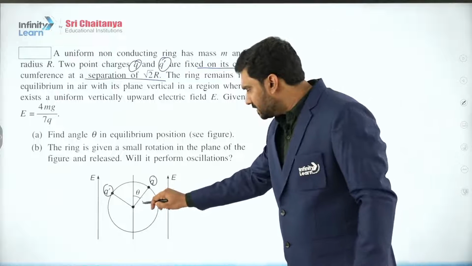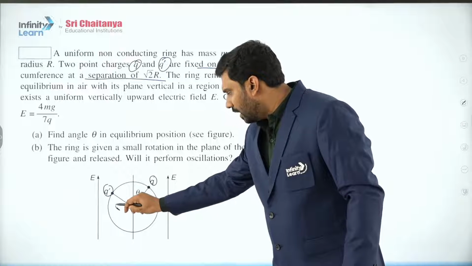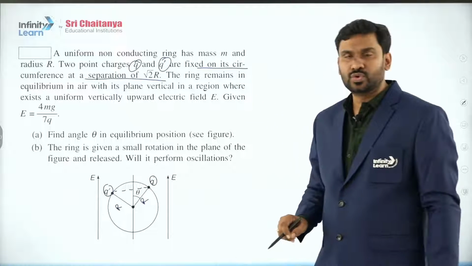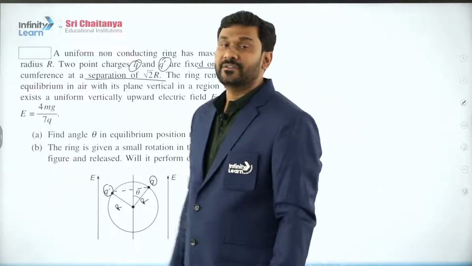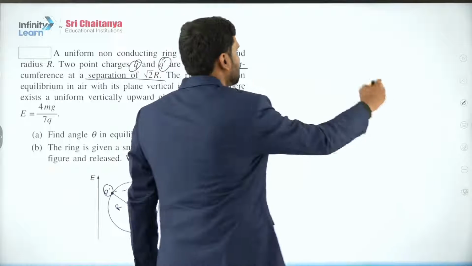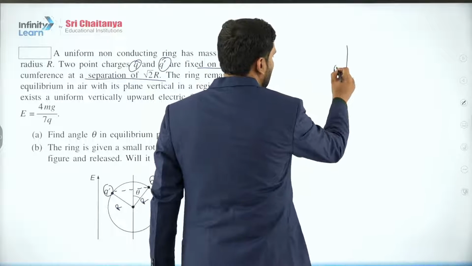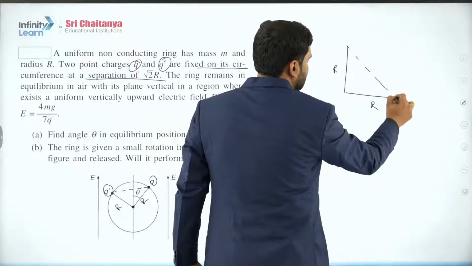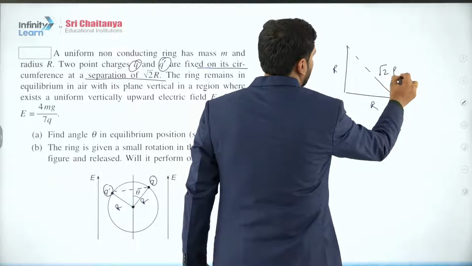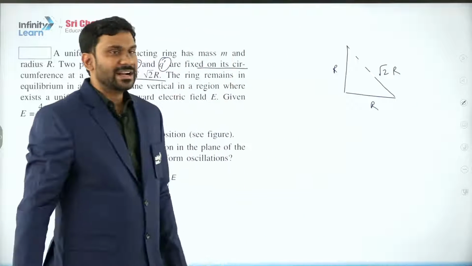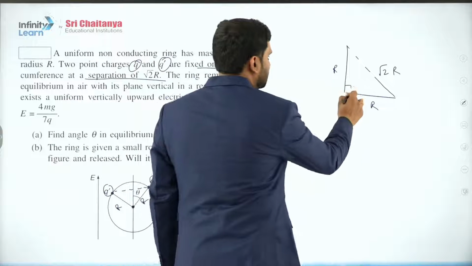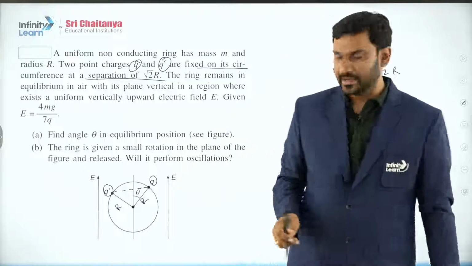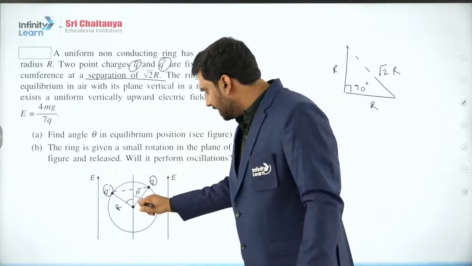and this is R, this is also R, and they are saying कि this is the separation which is equal to root 2R. So we all know अगर वैसा होता है तो सिचुएशन क्या होता है दोस्त? This is R, this is also R, and this is root 2R. So that means this angle should be 90 degree. और हम लोग यहाँ पे वही कंसिडर करेंगे कि this angle is basically 90 degree.